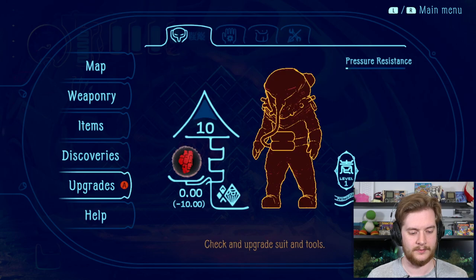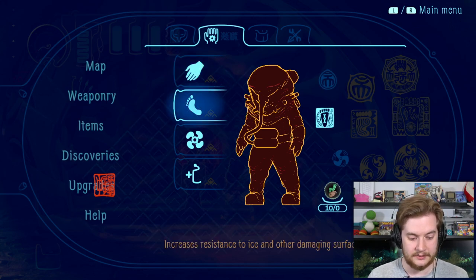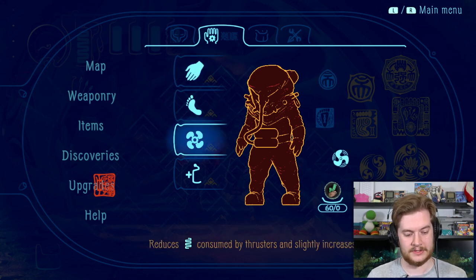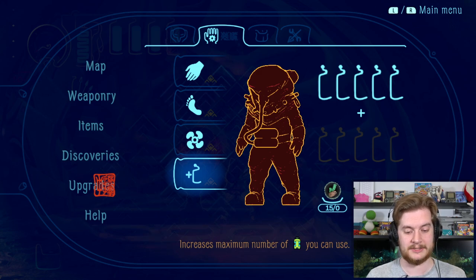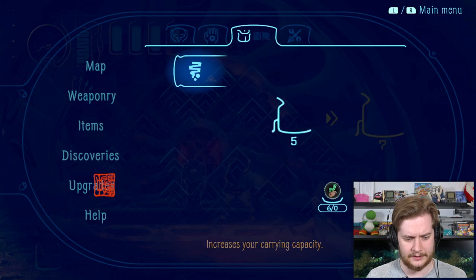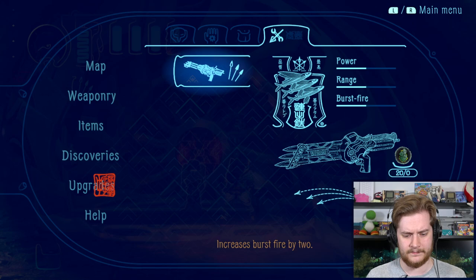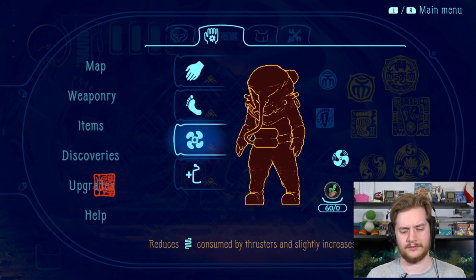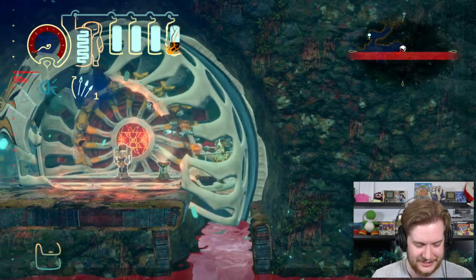Let's have a nosy, why don't we? So upgrades, check, and so the suit upgrades. Increase climbing speed. Resistance to ice and other damaging surfaces, reduces wiggle consumed by thrusters, and slightly increases speed. I'm down with that. Increases the maximum number of tanks you can have. Good lord, that's a lot of tanks. Can I get this? No. Increases your carrying capacity. It probably doesn't help that I've got zero of the thing it needs me to have. Maybe I should have a bit more of that.